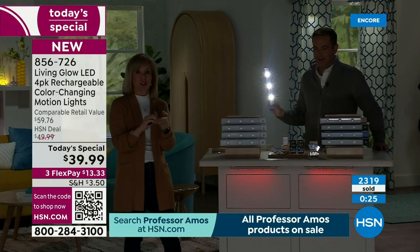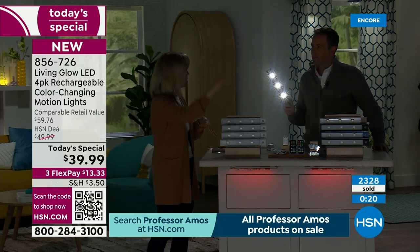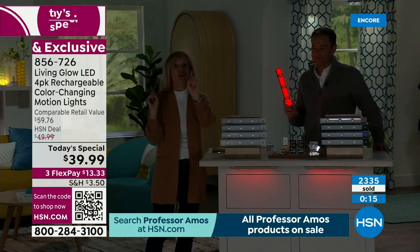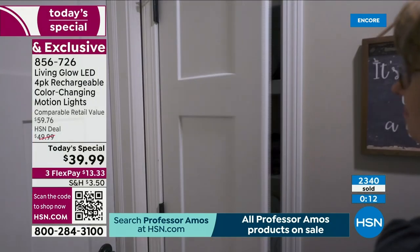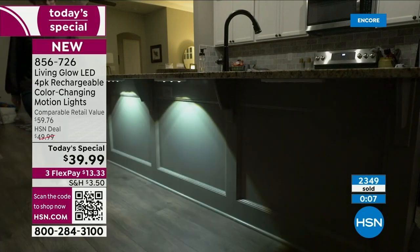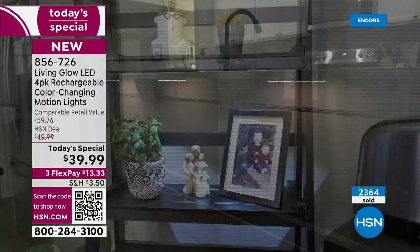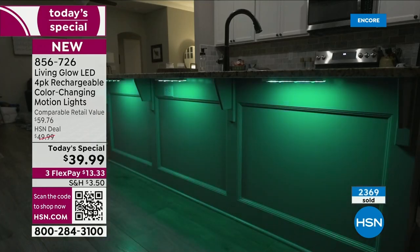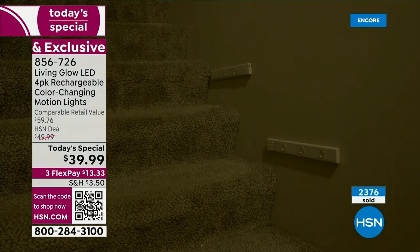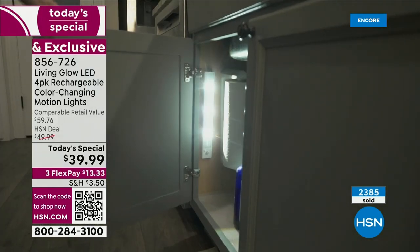Maybe a bathroom if you get up in the middle of the night, maybe a walkway going up the stairs — the light automatically comes on. You don't have to use motion if you don't want to — it's got on, off, and auto. You open up a closet door or walk by your island — how great is that in the middle of the night? Bookshelves, china cabinets, little nooks, little spaces. With the dome lights, if you have collectibles or china or crystal, anything you want to showcase, those dome lights really look like a million bucks.